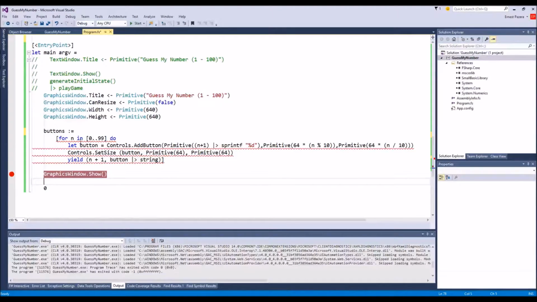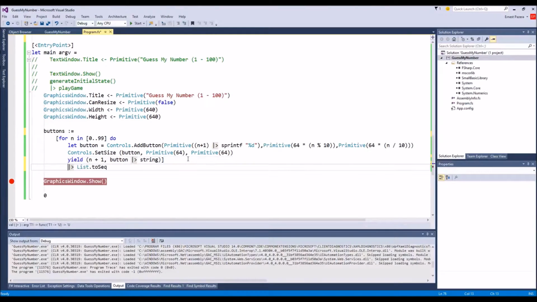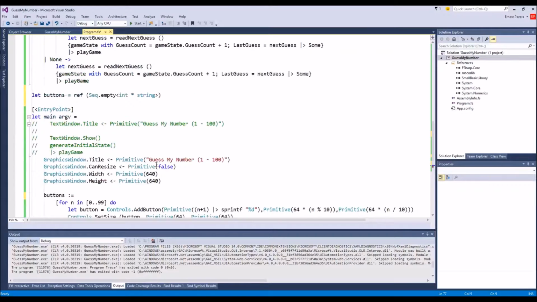Oh, what don't you like? List to sequence. Okay, buttons is that.